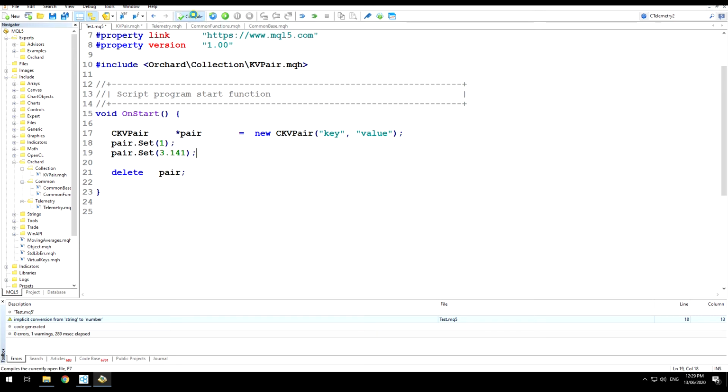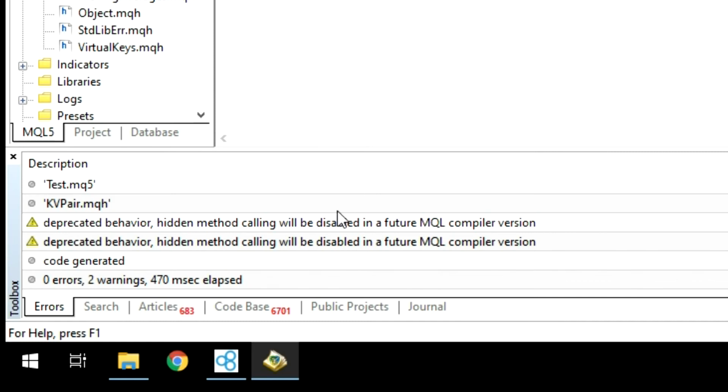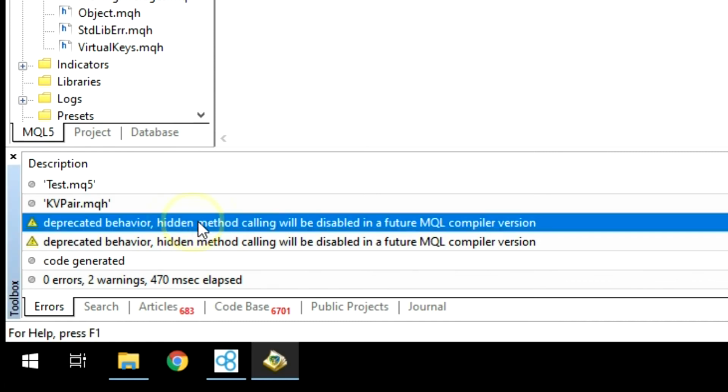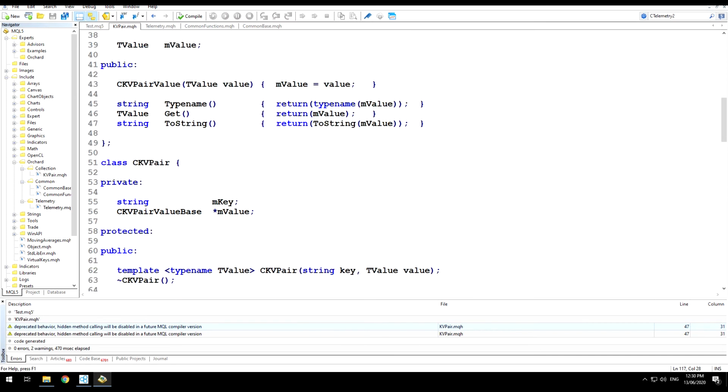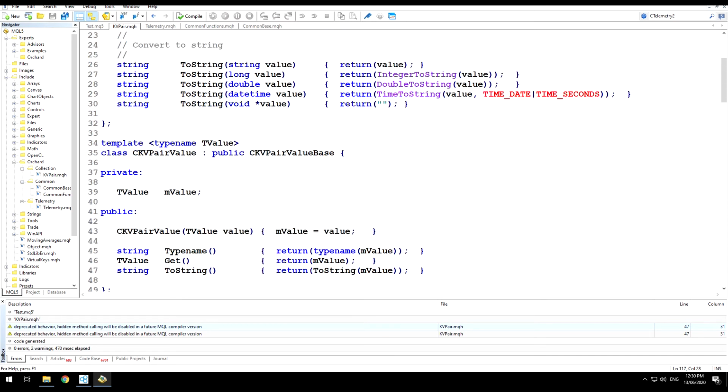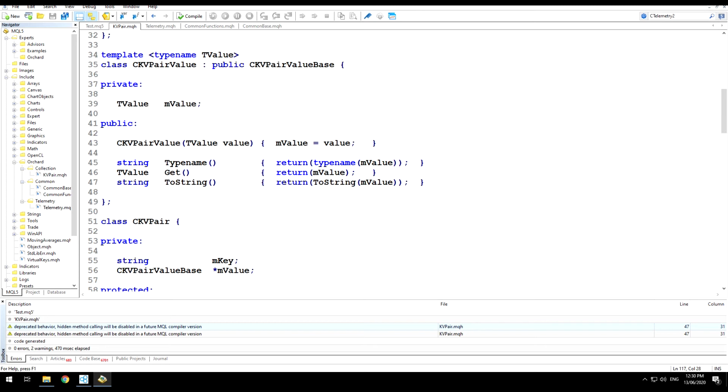Let's run the compile first. And now I'm getting this deprecated behavior message. And that's easy to fix. Under MT5, let me find it. That's coming from this statement. All I have to do to fix this is to explicitly specify the parent class name.